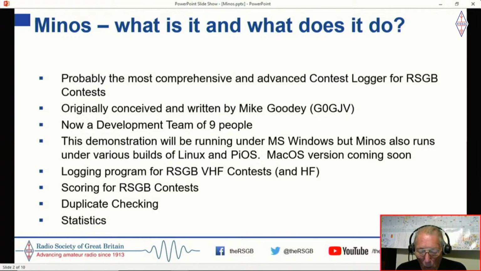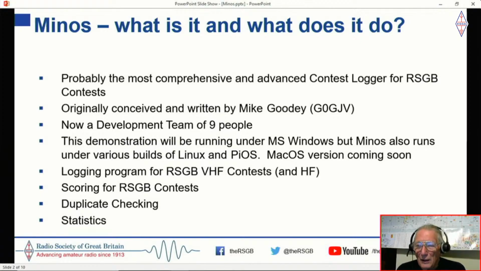And the Windows version is the one I'll be showing, although there are versions running even on Android. It's probably the most comprehensive and advanced contest logger, particularly for VHF contests, but will in fact now also work with many of the RSGB HF contests.